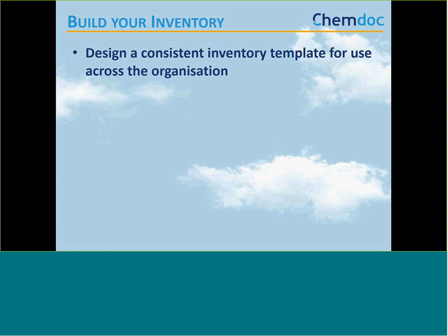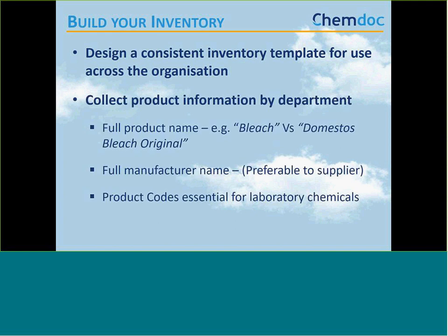To try and tie the whole thing together, what I would say is you decide what information you need first. And I'll come to that here. So this is kind of the information that you need. But you decide that first and maybe put together a simple Excel template with maybe 3 or 4 columns that you need, and send it out to the departments and get them to fill it in. So don't ask them for the list of chemicals. Tell them specifically what information you want.